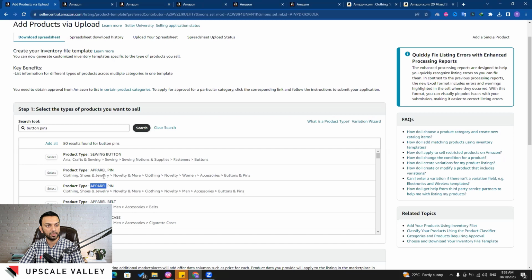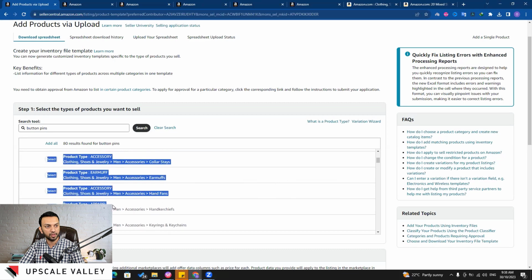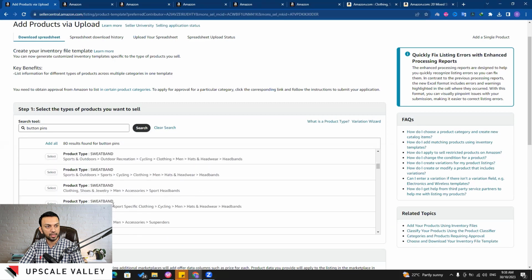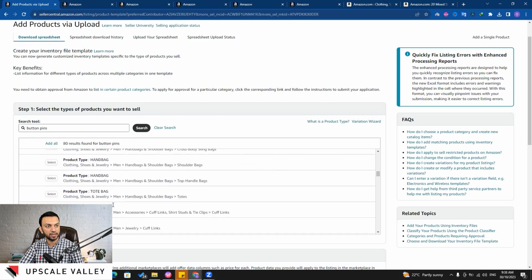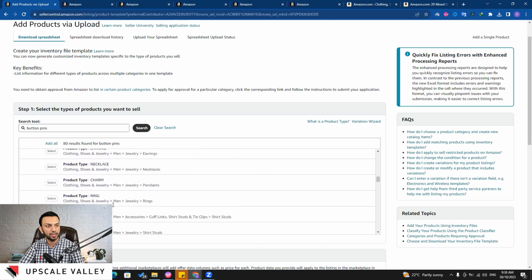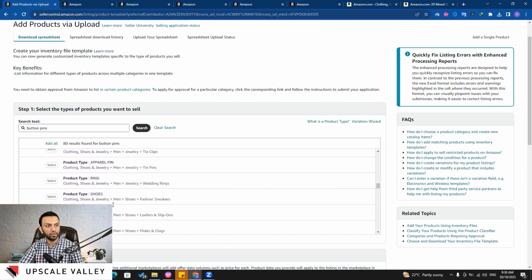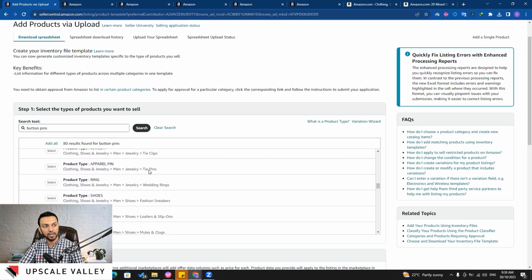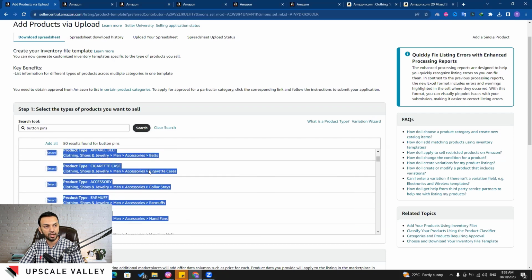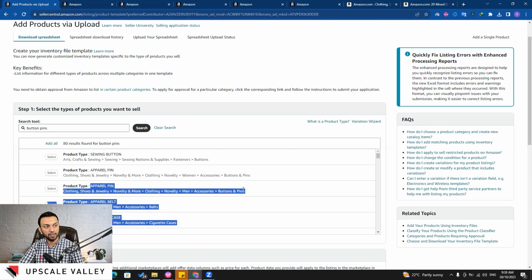How do you need to make sure? For example, I have deliberately chosen this example. You can see the apparel pin is similar here and here. And if you scroll down further, you may see a bit more apparel pins. This one is for the tie pins, and the above ones are for the buttons and pins.